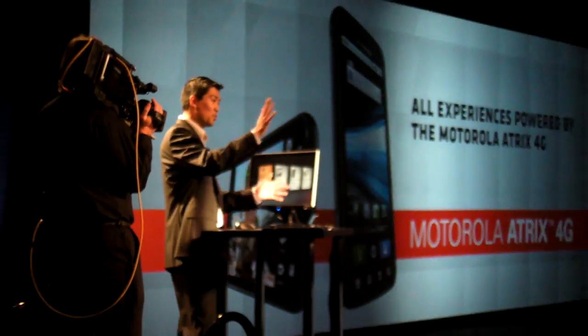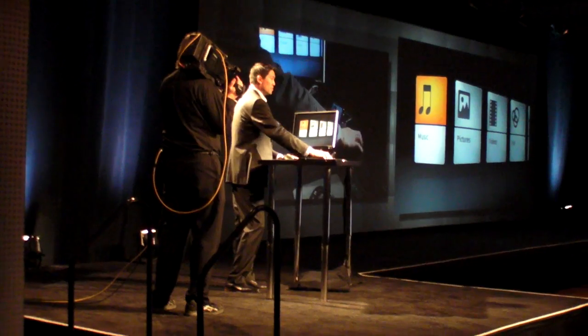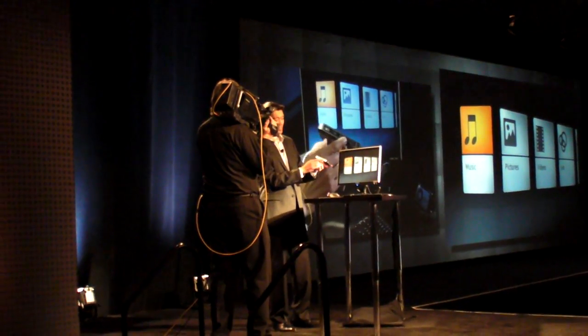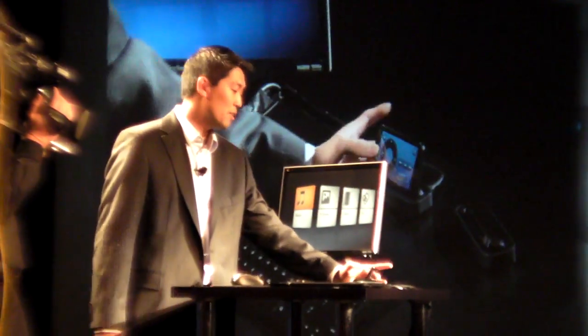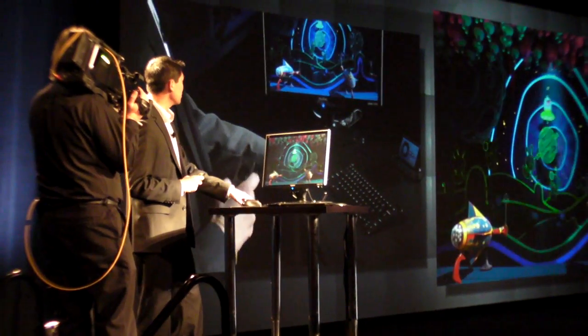There's a lot to show here and we don't have time to go through it all, but please visit the demo bar afterwards — there are very qualified people to run through everything available. So here we go. This is the HD dock — this is the entertainment center you're seeing here. It's just the phone and the dock. The dock has three USB ports, an HDMI out, and charging. This entertainment center allows you to view all the content already stored on your device. If you take a video or pictures, it's immediately available on the big screen through an HDMI cable. I'm going to use the phone as the remote to navigate. We also have a remote control. All content is capable of being displayed at HD — here's a nice little HD clip.